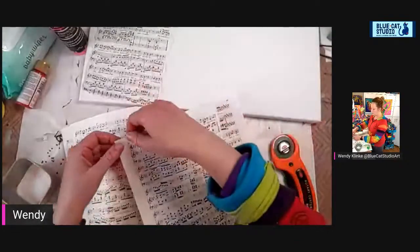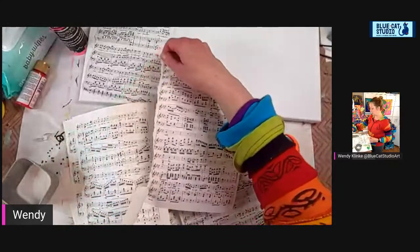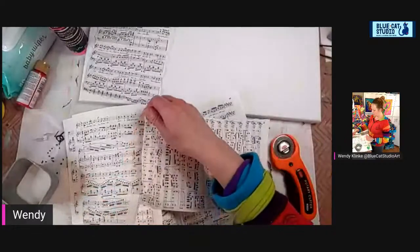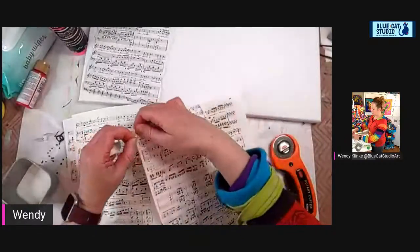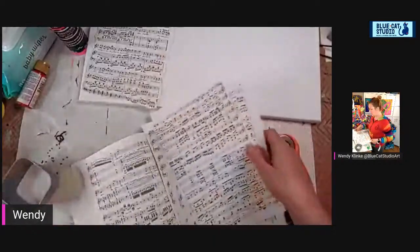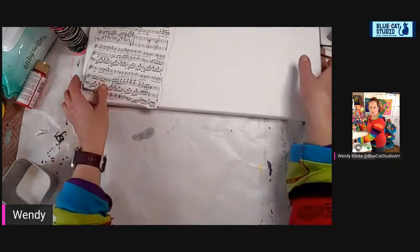So then what you do to prep a page is you go ahead and rip it. What that does is create a smoother transition. As you tear the edges, it adheres a little better to the page, and then you keep going with that. I've technically already done this, so you don't have to watch me tear paper. I'm not here to bore you.